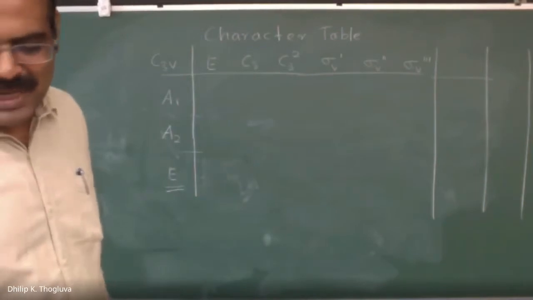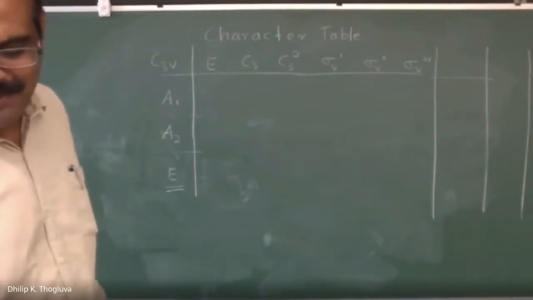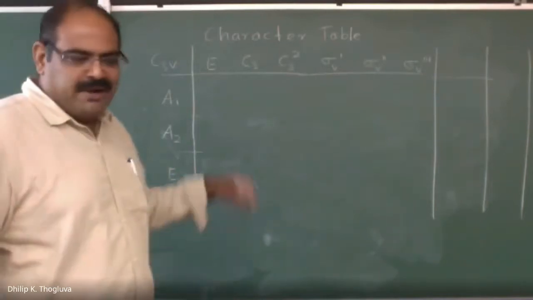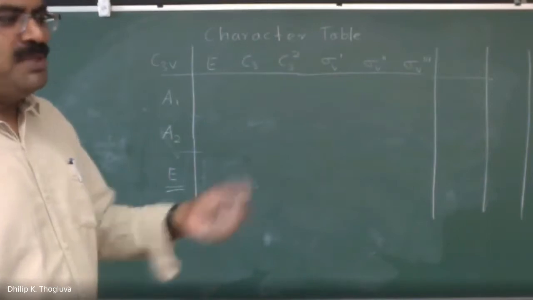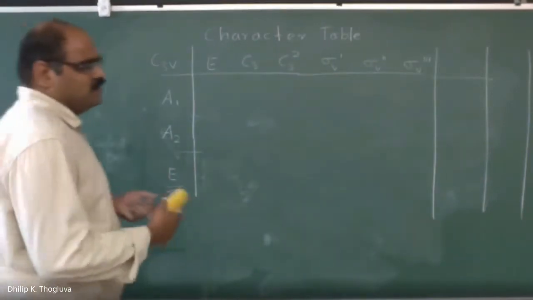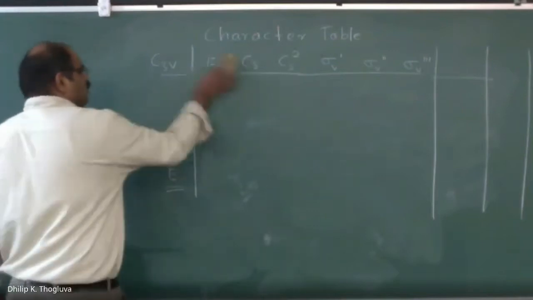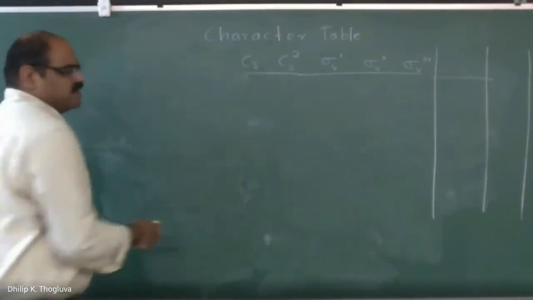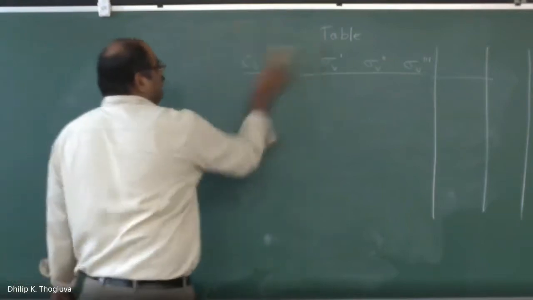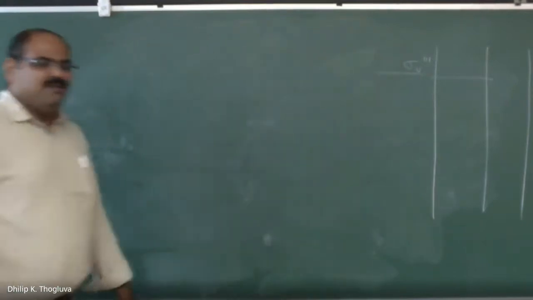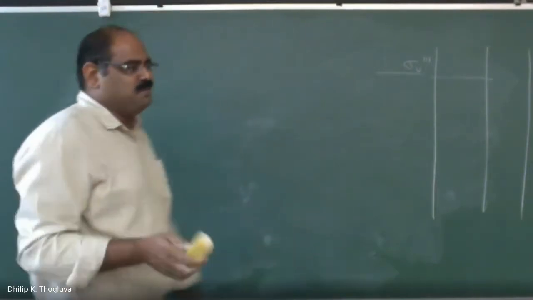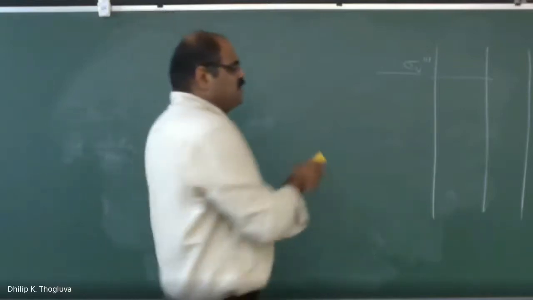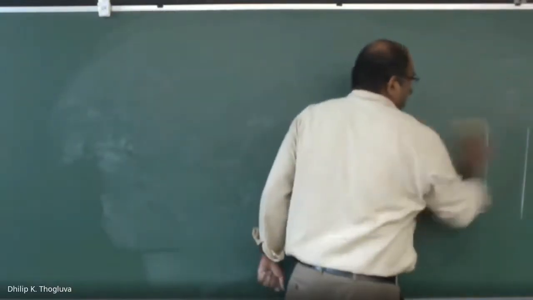So again, next class we'll go back to the matrix and perform some similarity transformation of the matrix by finding the inverse, and then reduce the matrix size. We reduce it to the maximum possible. The matrix which can be reduced is called a reducible matrix. If you cannot reduce further, then we call it an irreducible matrix. Then we find out the dimension of that irreducible matrix and give a notation for it.